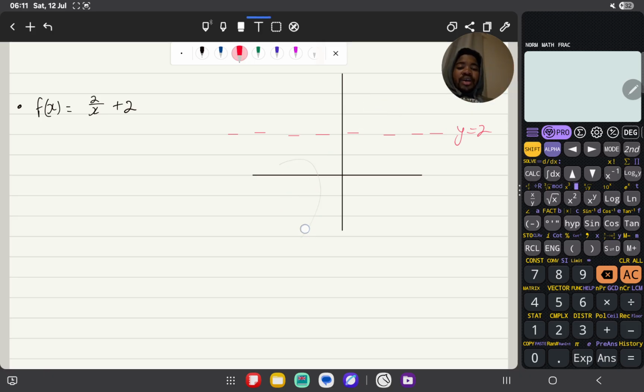So now what I will say is, look, we don't have a y-intercept here, because the y-intercept is where x equals 0, right? So for grade 10 we don't have it. Grade 11 and 12 we do have it, but grade 10 with the hyperbola we are focusing on, we don't have a y-intercept, and the reason is the y-intercept is where x equals 0. When you make this 0, it's a maths error, right?